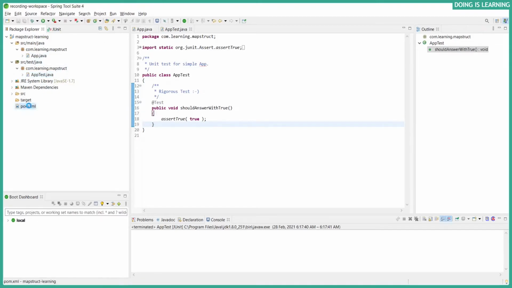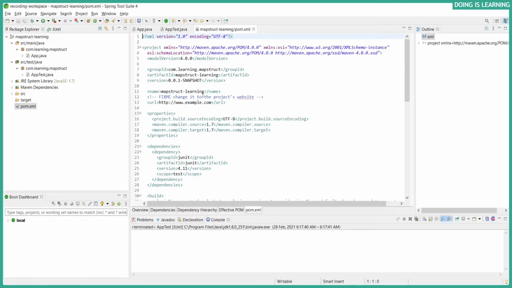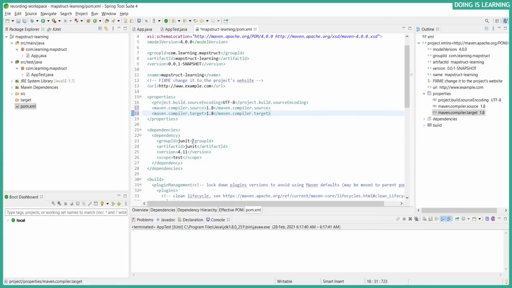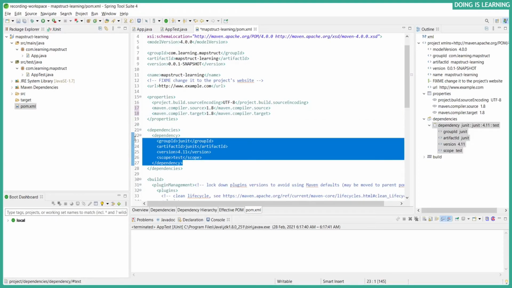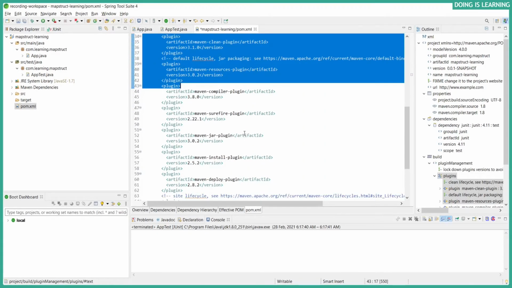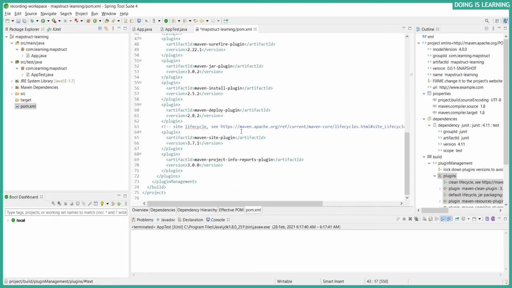And now let's open the POM file. In the POM file, whatever we have given, everything has come: group ID, artifact ID, version, and the name. So here it's been using 1.7. I'm changing to 1.8. It is your requirement. I will be using 1.8 features. That's the reason I mentioned 1.8. And here by default it's added JUnit 4, and it has a couple of plugins, so we don't need to worry about those things.